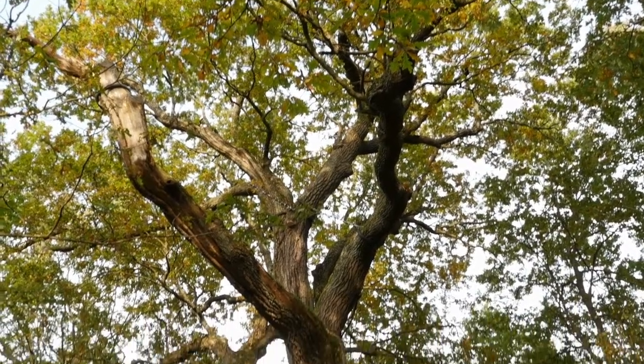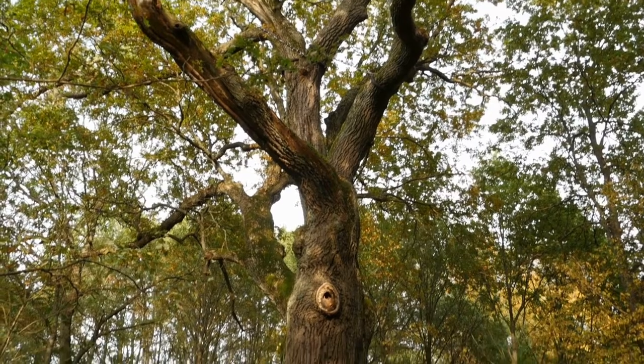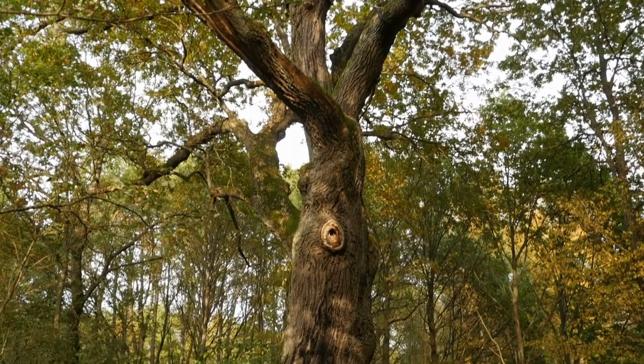To do a basic visual safety check, once I've found the tree I want - a good oak tree or a good beech tree in the perfect place with a nice swinging arc - I'm going to start at the top of the tree. Does the crown look healthy? Are there any big bits of dead wood in there, any snapped out limbs? What we don't want is anything up there that can fall down on children when they're swinging.